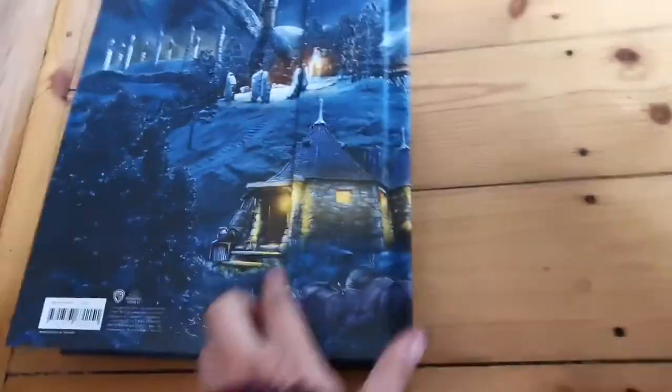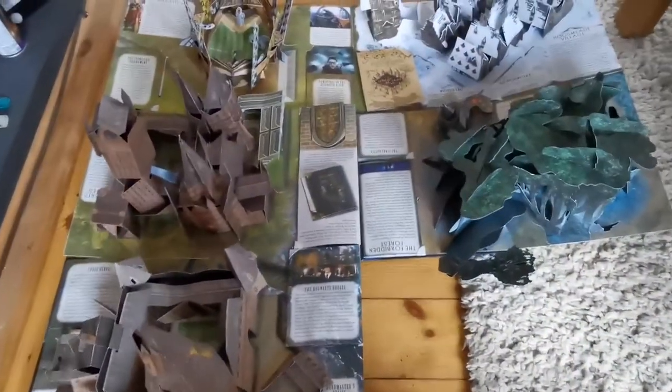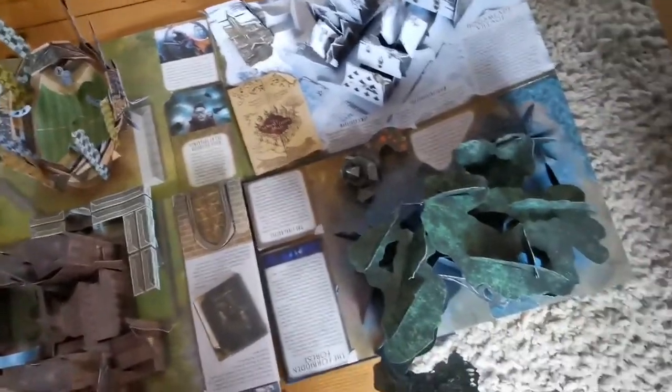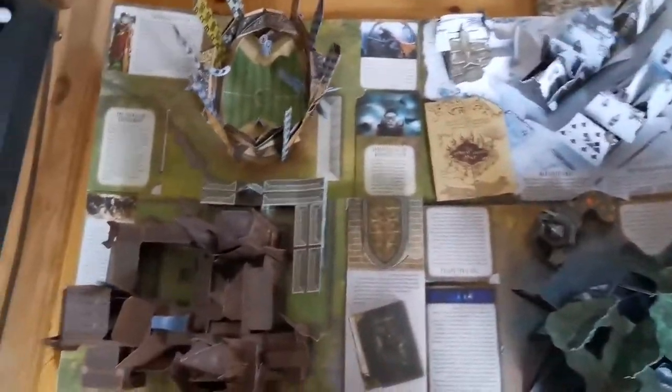The final page folds out — you can undo the back of the book and join all the pages together into a map. That was actually quite hard to get out. If you wanted to get this for kids, definitely don't let them pull it out on their own — it's quite hard, delicate, and intricate. If you want to keep it popped out, you'd need to put something weighted on it to keep it in place.